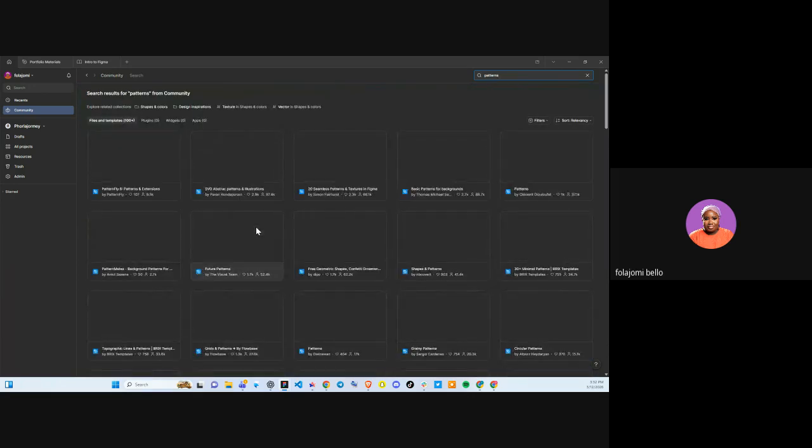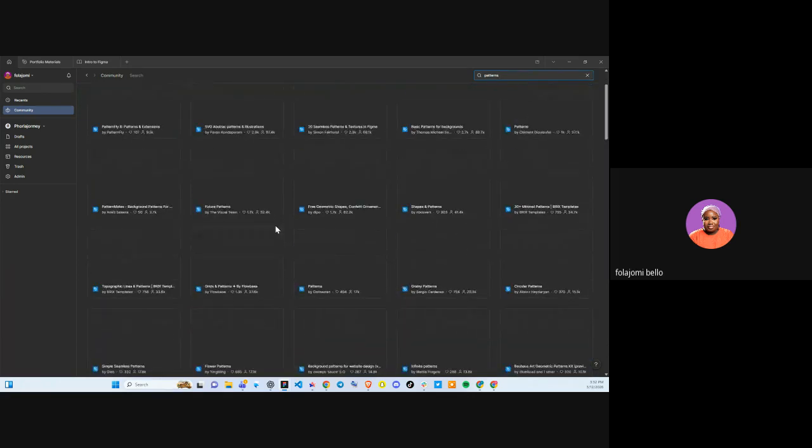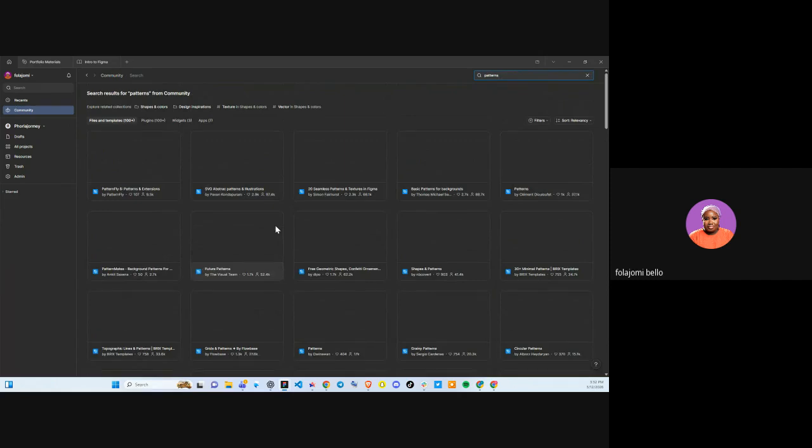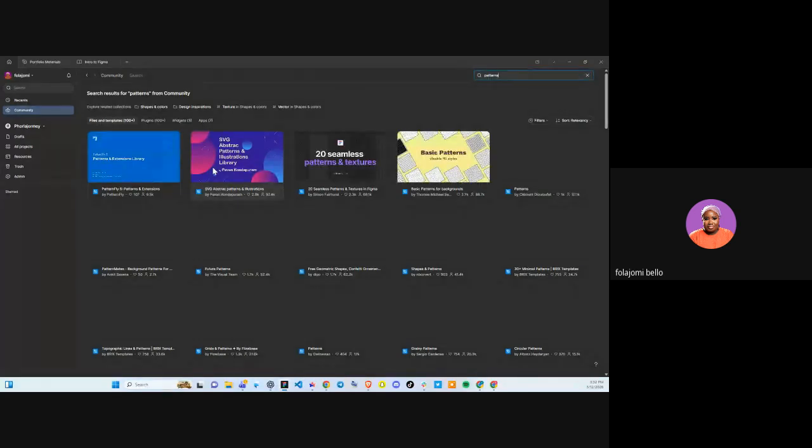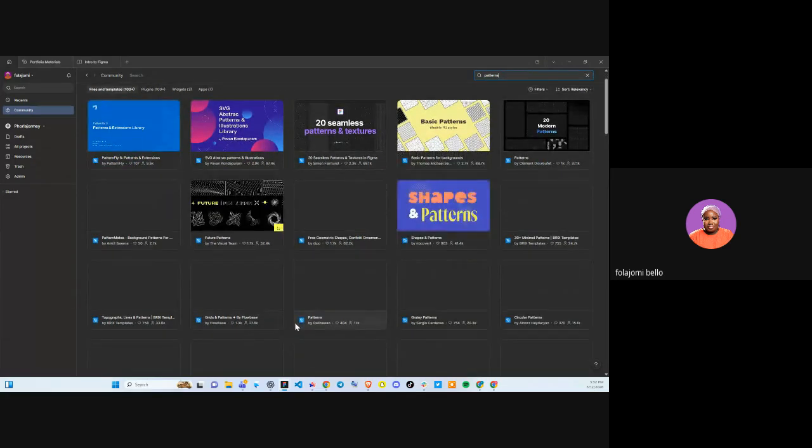One thing with Figma community is it always has good resources. You even see samples of designs and all like that. Elements you can use in your designs, different types of things. So you see all these, as for me I want to use something bullish, I'll come and pick from it here. But I think I want something that gives me that grid vibe.